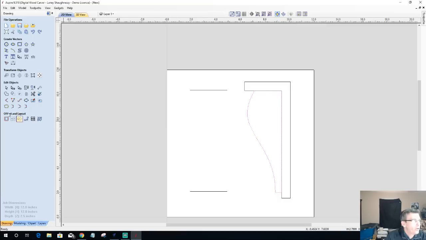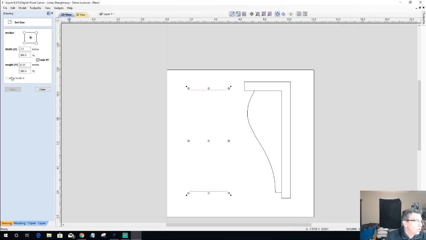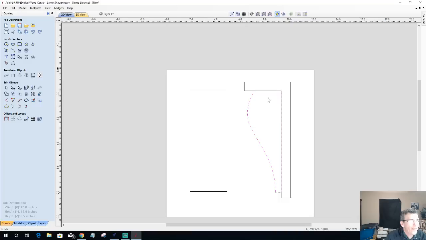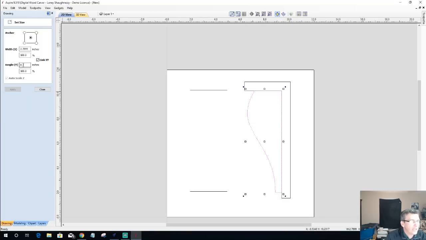Now, as far as the profile goes, I want to make sure these two parts here are sized at 8 1/4 distance apart, so basically the overall height. I want to make sure my profile is relative to that height, and I'm just a little tall. So I'm going to bring this down a bit.